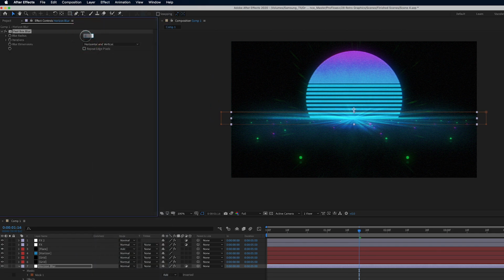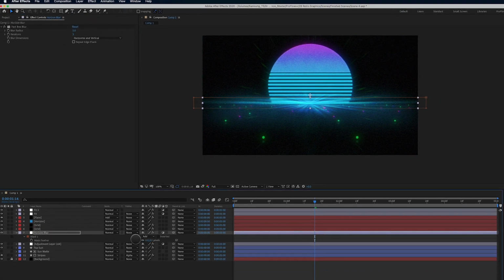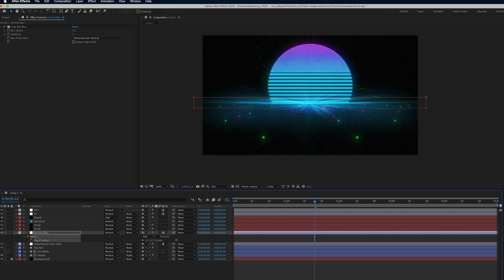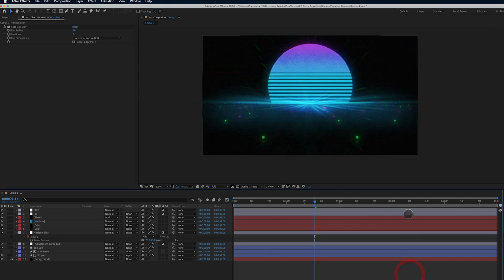we will increase this to something like 5. And then we're going to feather this. Something like that, maybe a little bit more feather. So you can see without and with, it's very subtle. It kind of helps blend in the horizon line here.